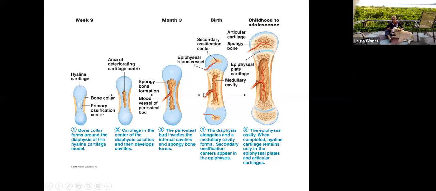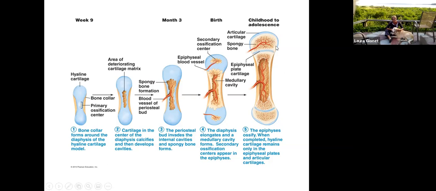So as it becomes even larger and we're done with modifying the primary ossification center, now the ends of this hyaline cartilage model go through the same process the primary area did, where the cartilage cells start to die off and they're replaced by bone tissue. It encourages blood vessels to grow in there. Those are the secondary ossification centers, the second area to go through change. And it grows larger and larger until finally it's about the long bone size that you see here.